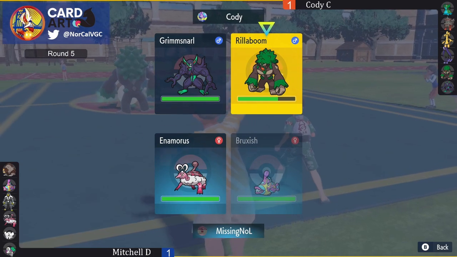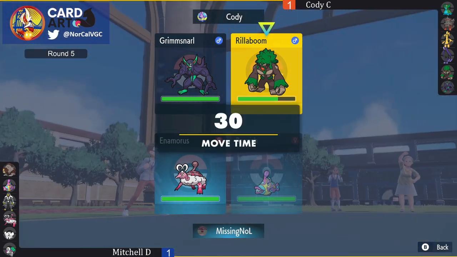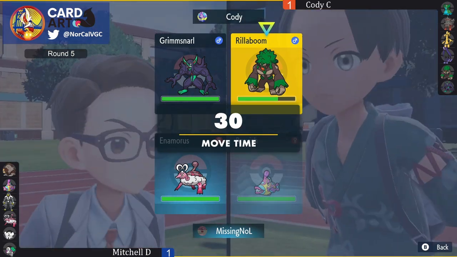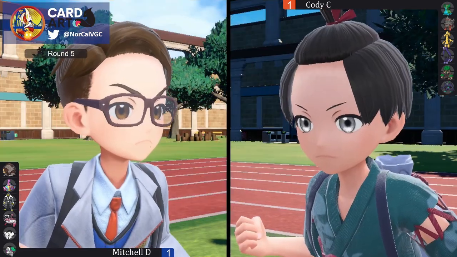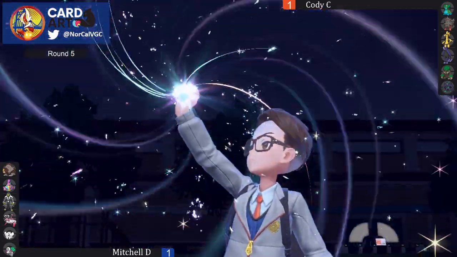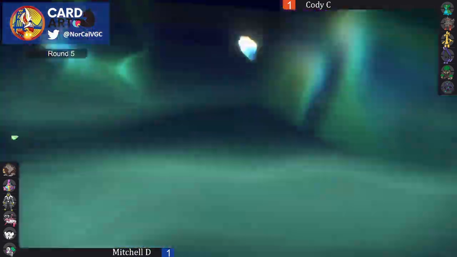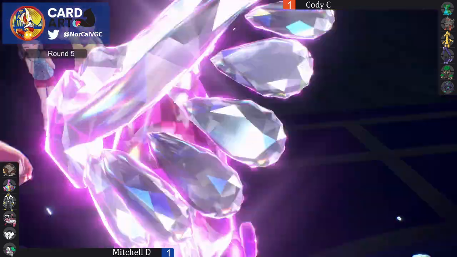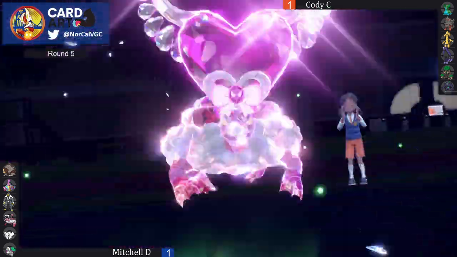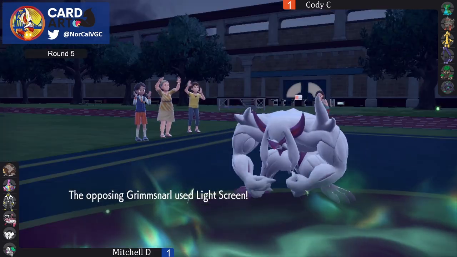No, it did not. And Bruxish is still on the field and does offer some offensive pressure with both the Stab Wave Crash as well as the Super Fang. Super Fang, very important to cut an opposing target down to half health to make Enamorus' job even easier. Yep, we are going to see the Terrestrialization go to the Enamorus again. Once again, Terra Fairy. This is just Trick Room Fluttermane at this point, right? It's just throwing out huge fairy moves, going to do huge damage.